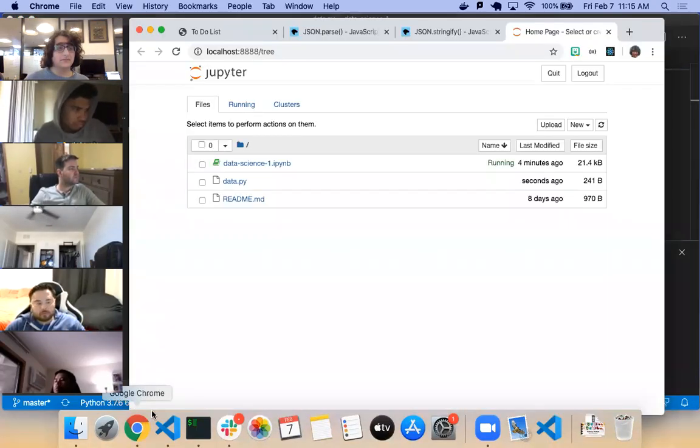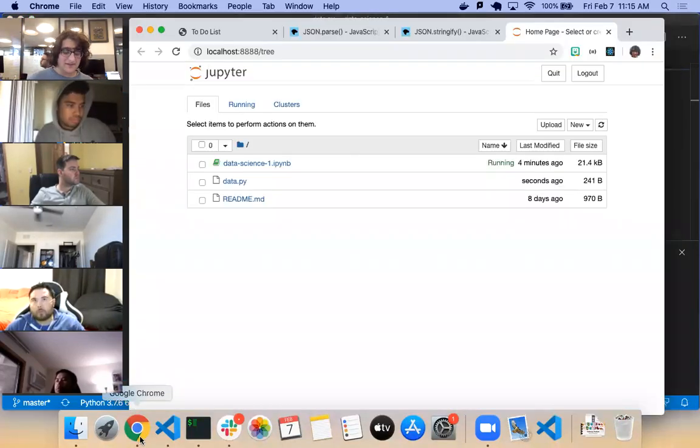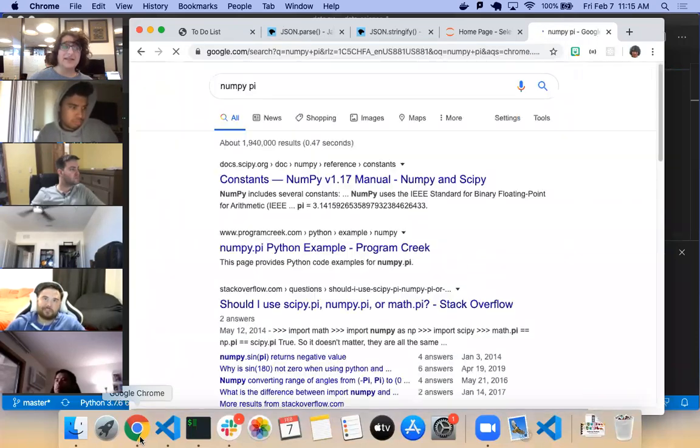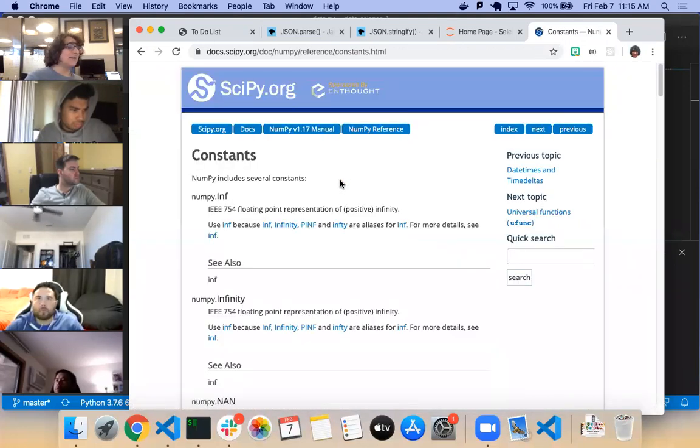Print pi, see how far it goes. I don't know. I bet numpy has a pi function. If not, SciPy does. I think SciPy actually uses numpy. They're kind of under the same umbrella in some ways.